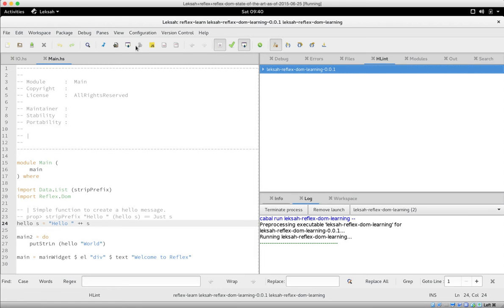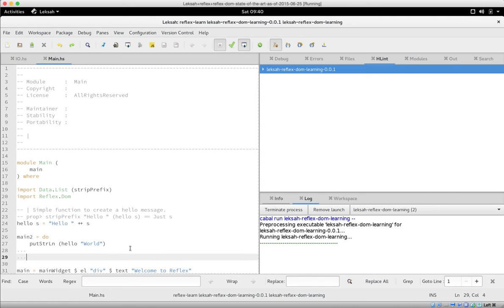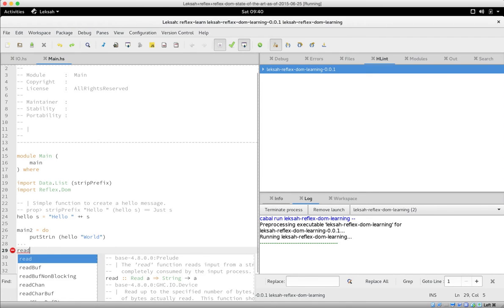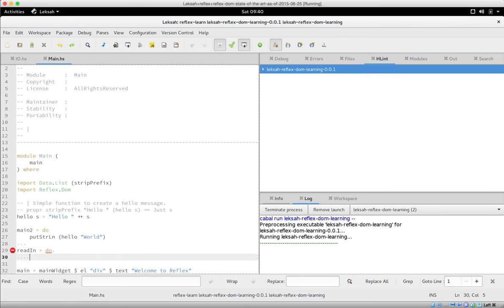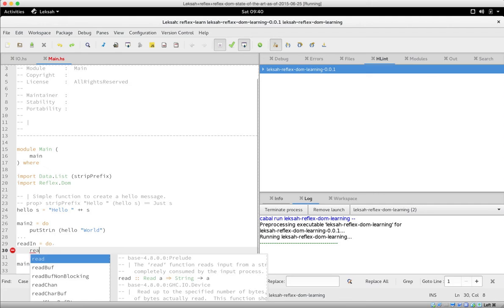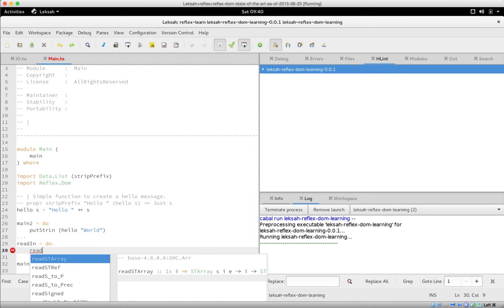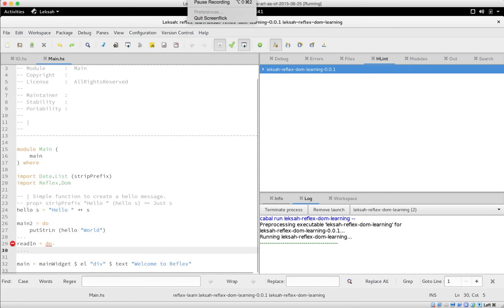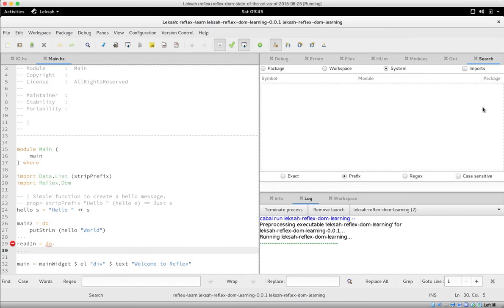But yeah, so one thing that I cannot do is, for example, read line, or what is it? I have to look at that. Searching here in Google tells me that what I'm looking for is this get line, probably. Well, I'm a real beginner.